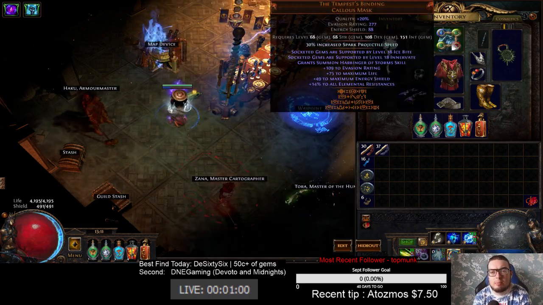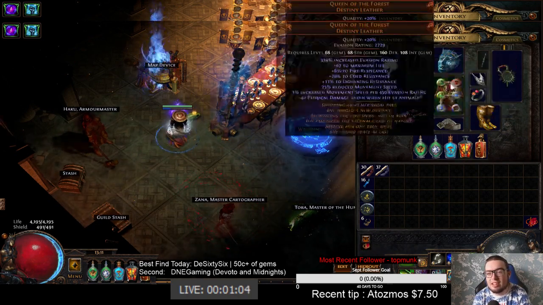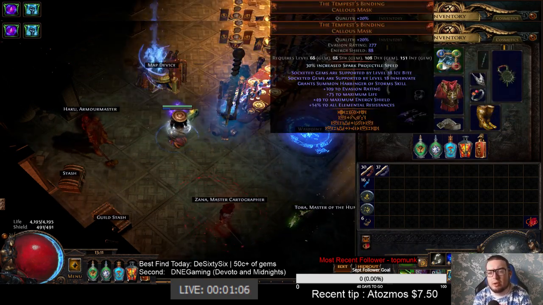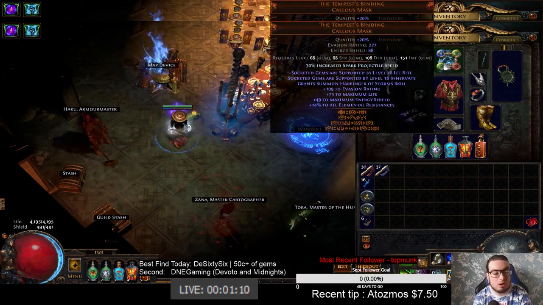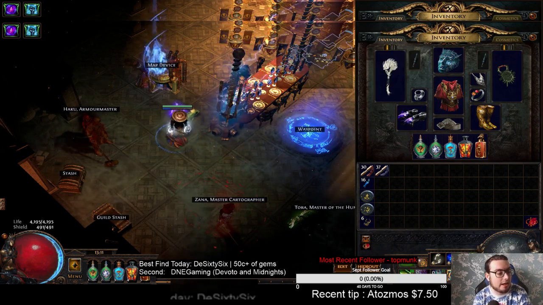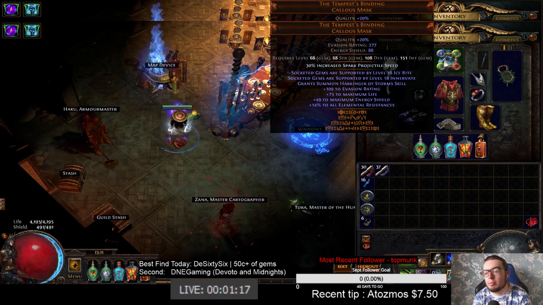The big one is the Tempest Binding. I think I bought this for like 170c. I don't think it's down. I think it's down now a lot. Also, I managed to enchant Spark Speed on it. Don't know if that's good or not. Gonna try and get Kinetic Blast or Barrage or something on the helmet in the lab. Probably never happen.